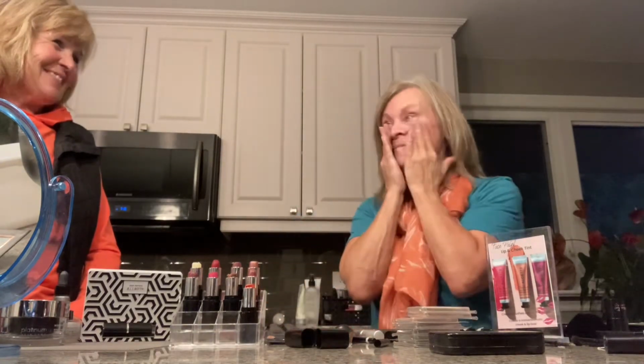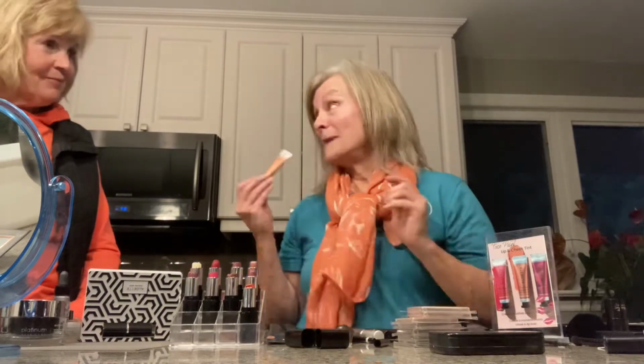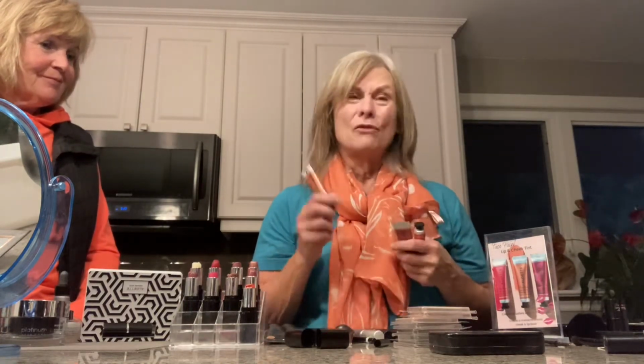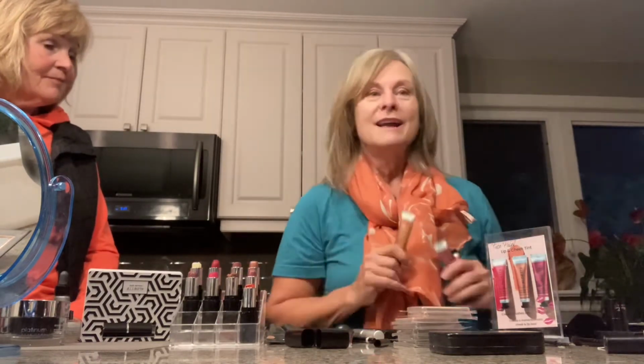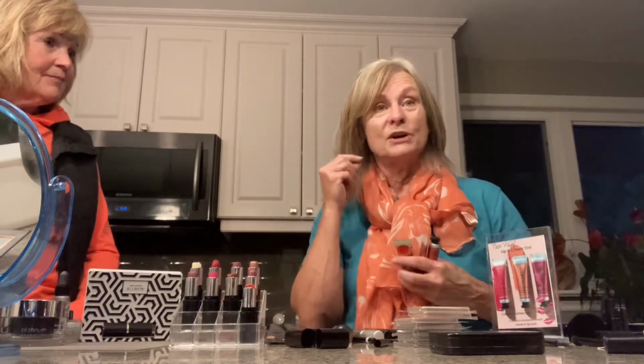And then cheeks. Now, cheek colors are so much fun. And what's really fun is face paints. So this is cheek and lip tint. It is on super sale this month, which is so exciting. They're regular, I think, $40 each. They're on sale, three of them for $19.95, I think, $19.99, whichever. It's under $20. Plus, they're gonna give you a brush to help put it on.